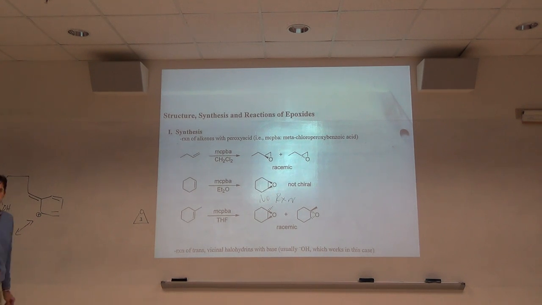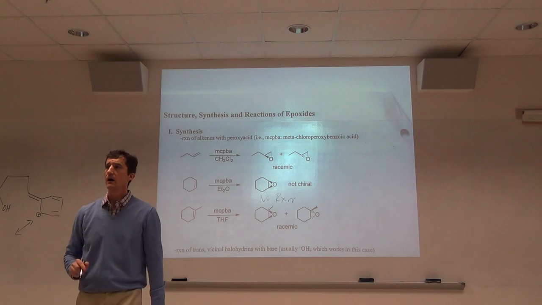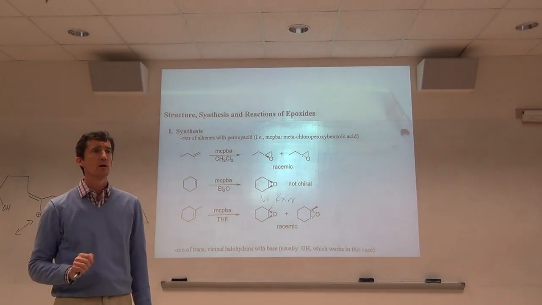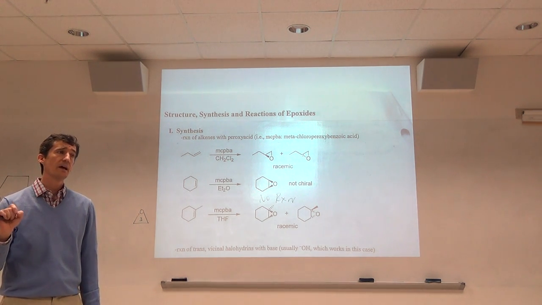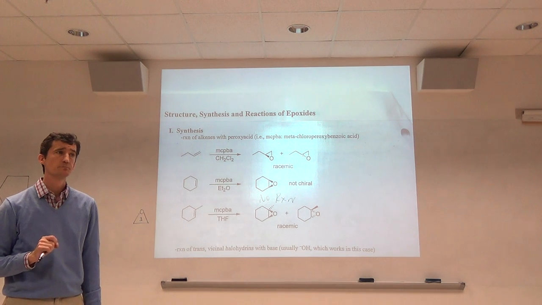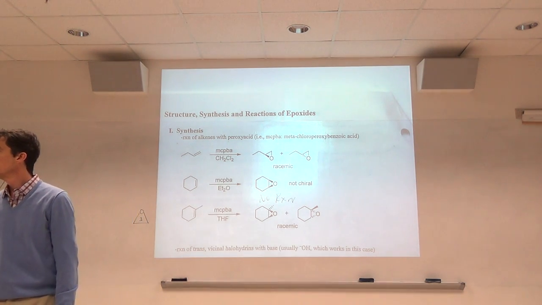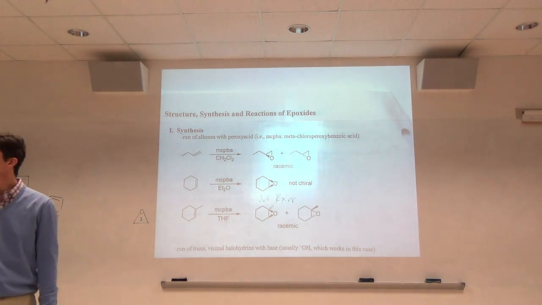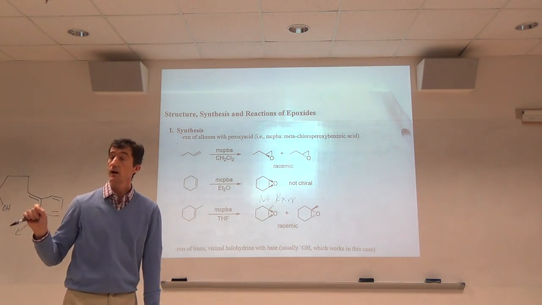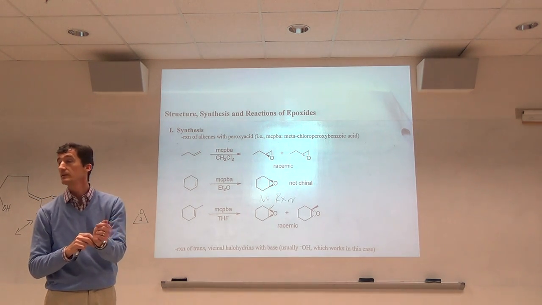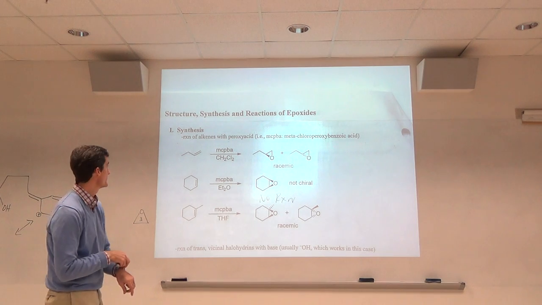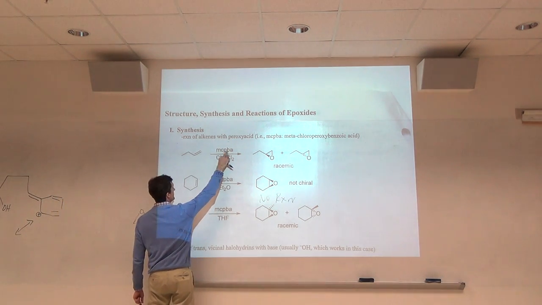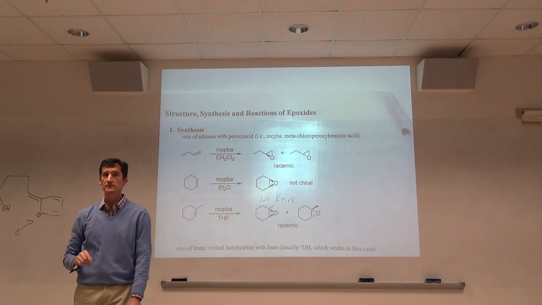Y'all remember how to make epoxides? Everybody did that in Organic 1. Epoxides are routinely made from alkenes. And the alkene is reacted with what? Somebody said it. A peroxy acid. And what's the most common peroxy acid out there? MCPBA. I know my guys heard that. Everybody heard MCPBA? Yeah. Take this alkene, MCPBA, it's in your textbook, metachloroperoxybenzoic acid.